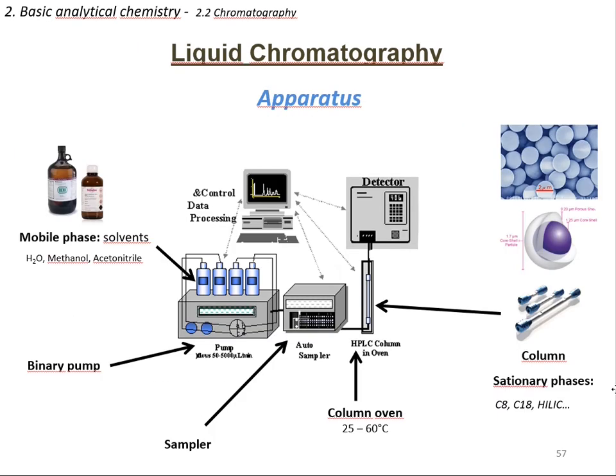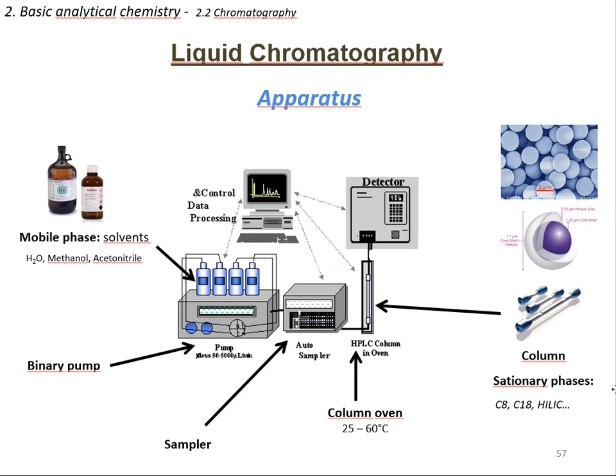Let's see the principle of liquid chromatography, and this is how the devices are connected together. So first, on the left, you have the mobile phase. These are bottles of solvents. And then you have a binary pump or a quaternary pump. Well, anyway, a pump that will pump these liquids into a circuit that is connected to the sampler. This is where we introduce the samples. Usually it's a small robot that is able to pump a bit of the sample and to introduce it in the circuit in which the solvent is going to flow.